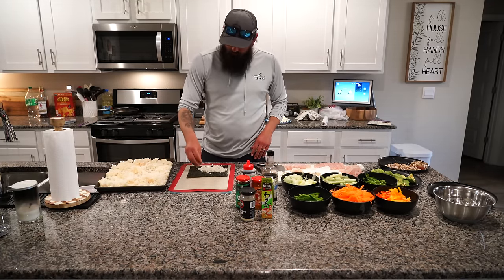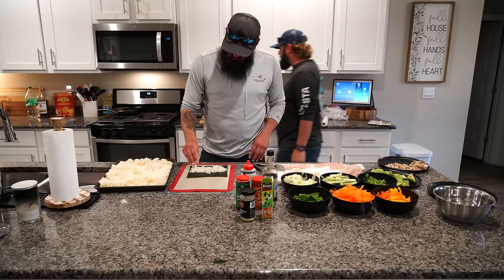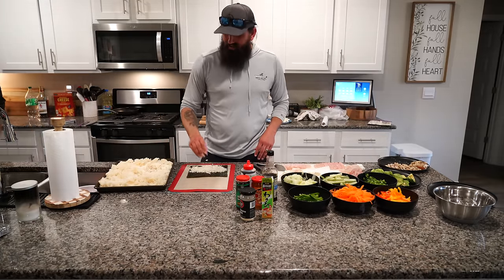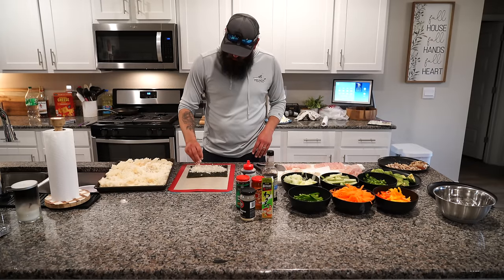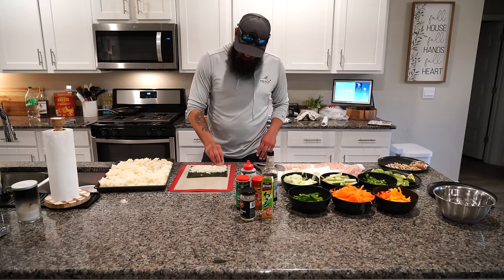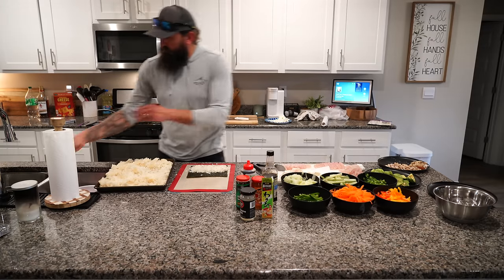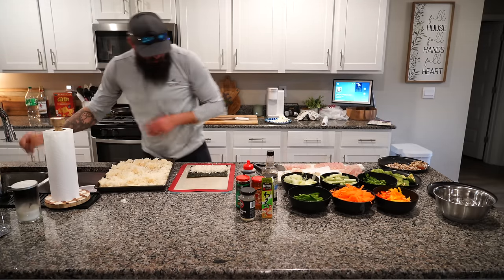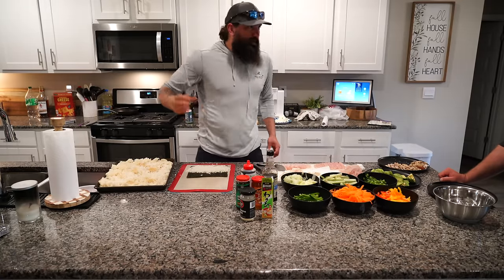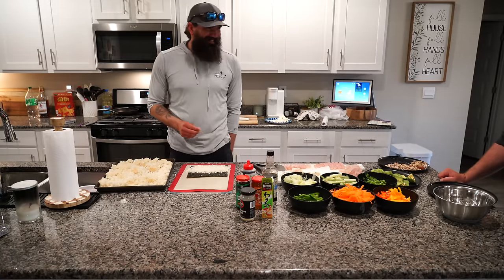We have the seaweed wrap or whatever these things are called. We're putting rice on half of it. So you don't want to do the whole thing. Put rice on half of it here. You don't want to go too thick either. Got to keep the fingers wet.